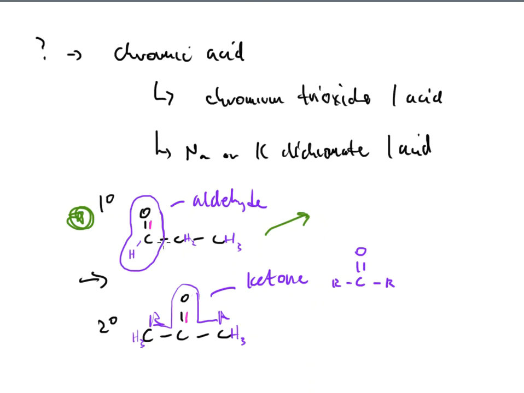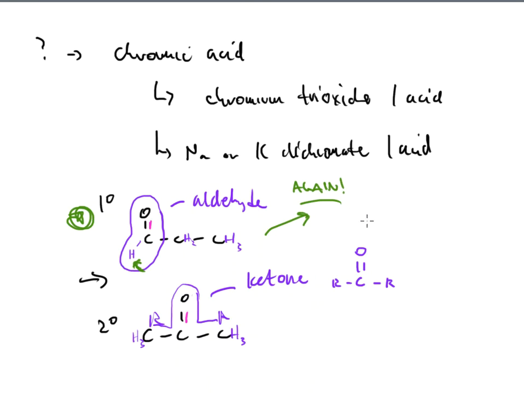Look at the primary, though. Look at this. It has another hydrogen. Well, the secondary doesn't have one, does it? No, it doesn't have any. I cannot go in and rip off a hydrogen from a secondary oxidation product because there's not a hydrogen to rip off. But there is one with the primary group, and it's right there. So primaries can actually oxidize again. There's a way that we can stop it, though. And I'll tell you how to stop it in just a second.